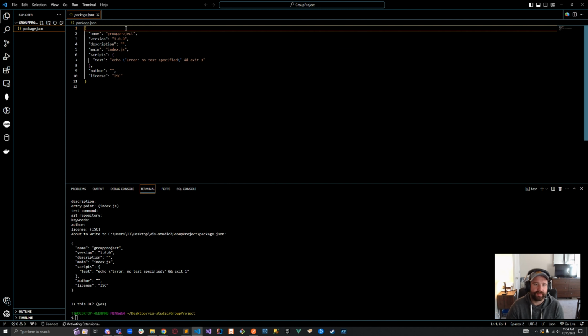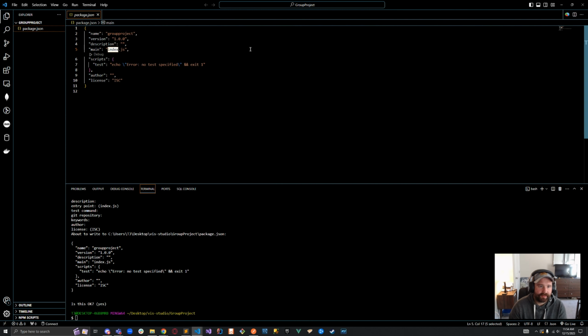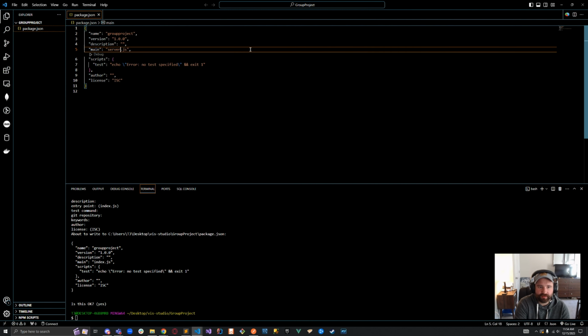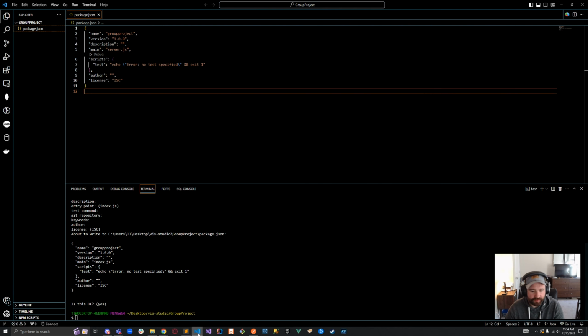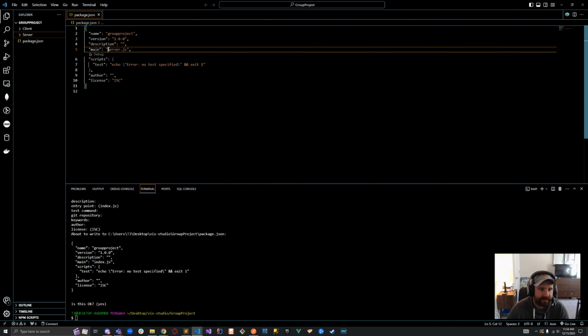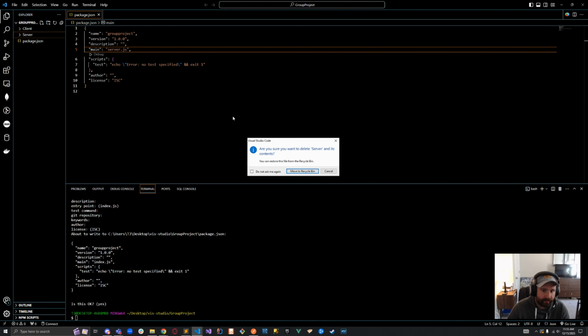Okay. So package.json, that's what this is, right? The entry point for us is going to be server.js. Because with server, and let me double check that I'm not being crazy. Yeah. So server.js. Now, if you were running a multi-level project, so for example, I create a folder called client. This is where the HTML is going to go. And then I create another folder called server. Okay. Be cognizant that in this package.json, if the top level is your entry point, it's going to be server and then server.js. In this instance, we're not doing that. In this instance, we're going to run it all from the top level.